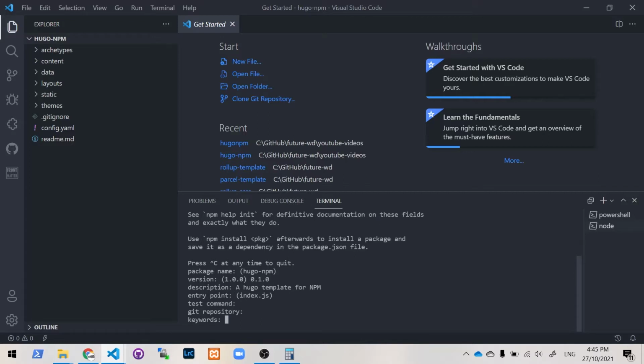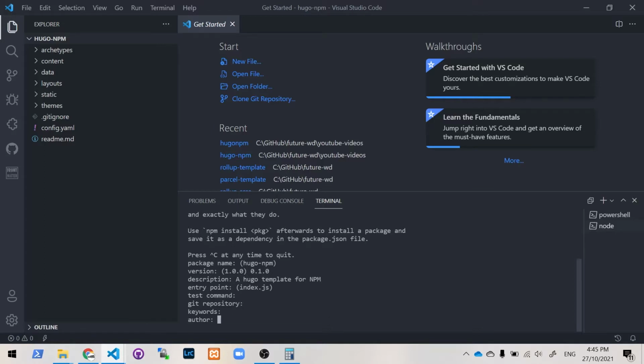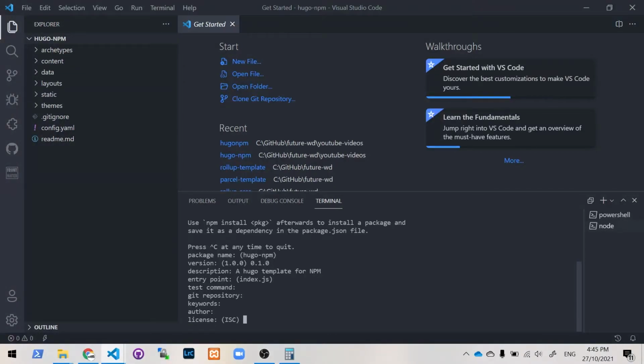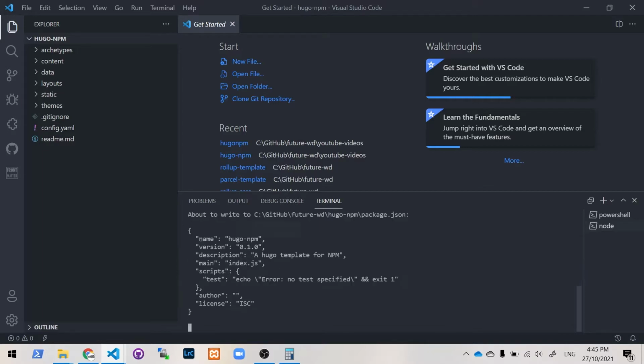And it's a great idea to add some keywords, mainly if you're going to be publishing the repository. In this case, it's not going to be published, so I'm not too worried. I'm not going to publish it through NPM, so I'm not going to worry about keywords. Author, put your name in there, especially if you're going to be publishing to NPM. And again, license for publishing to NPM.